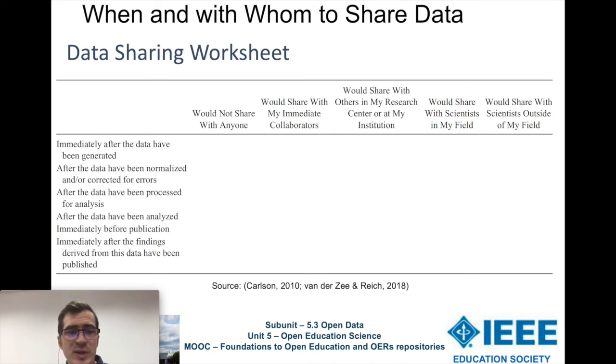Based on the when and on the whom, we can also have a spectrum on how to share your data. Depending on the when, we might share our data immediately after we have generated it, or we might share the data only after this data has been published on the web. On the other side, we have the whom: I might not share the data with anyone, or I might share the data with any other researcher that requests it, or you could even allocate your data online as part of the public domain.